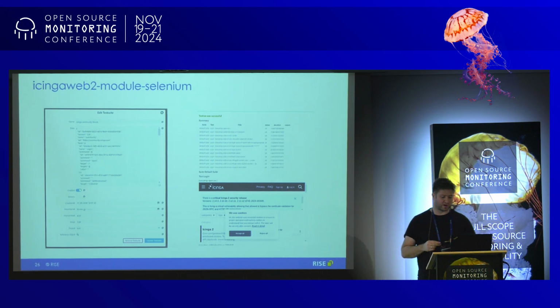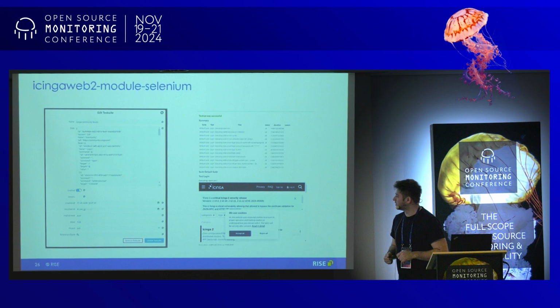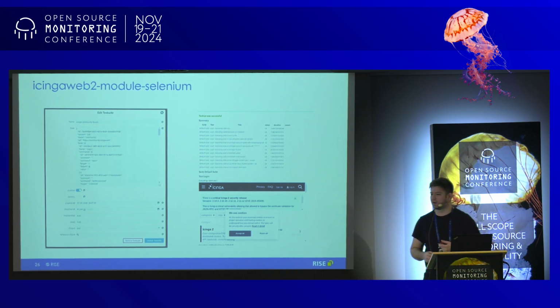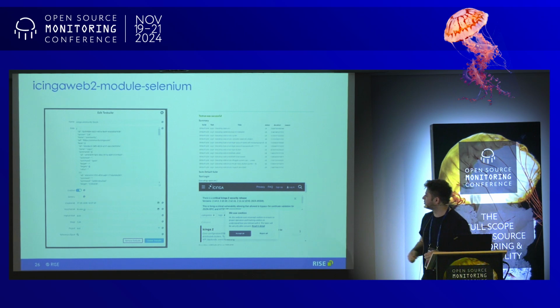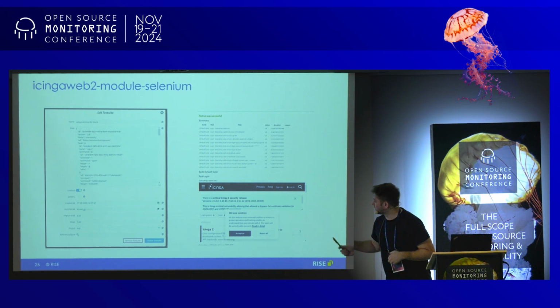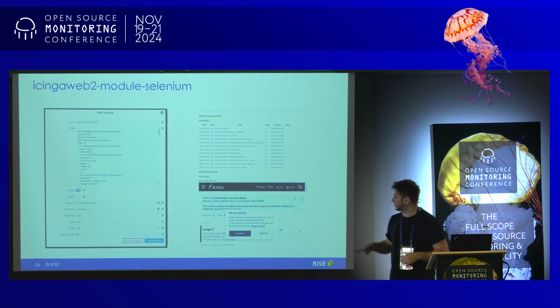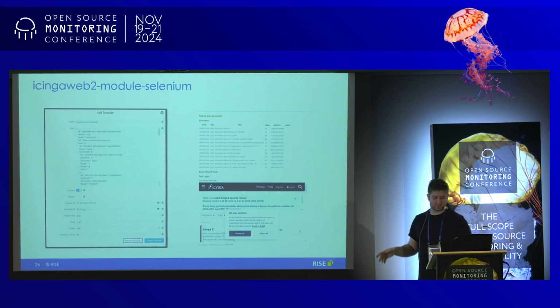But you can also run this check via CLI. You can say, I want to run this Selenium check for the host, I don't know, localhost, and then variables set in the host or service can be used. I can show you that later, but you have to use generic and reference an object, so the test would not fail if you accidentally click on it.